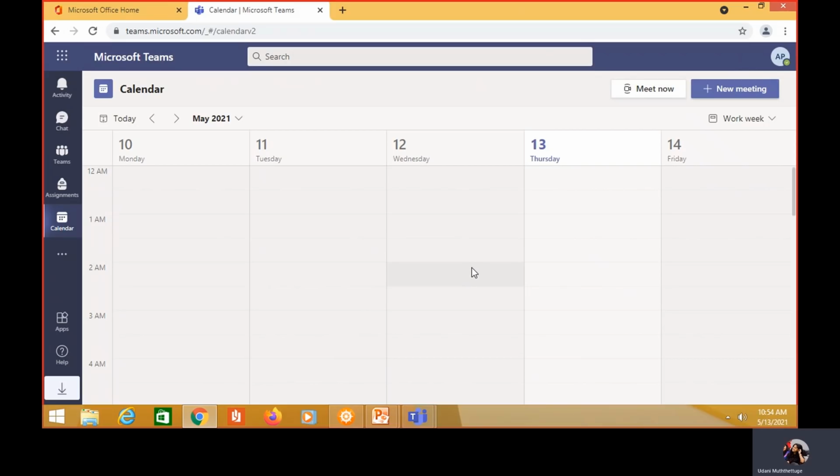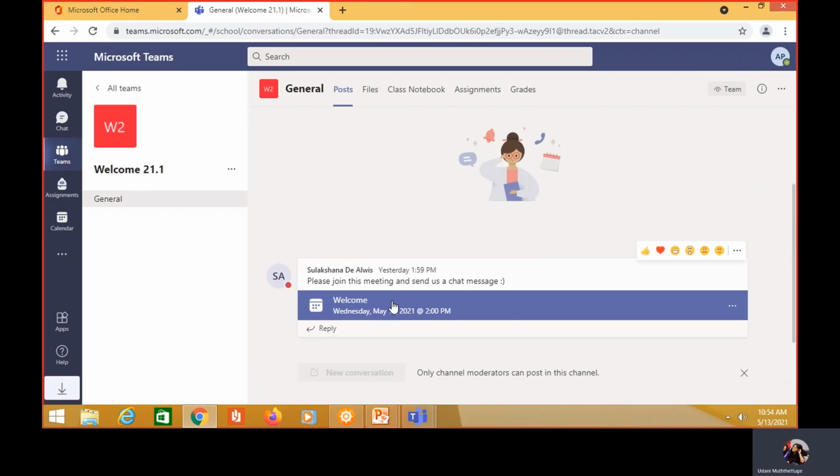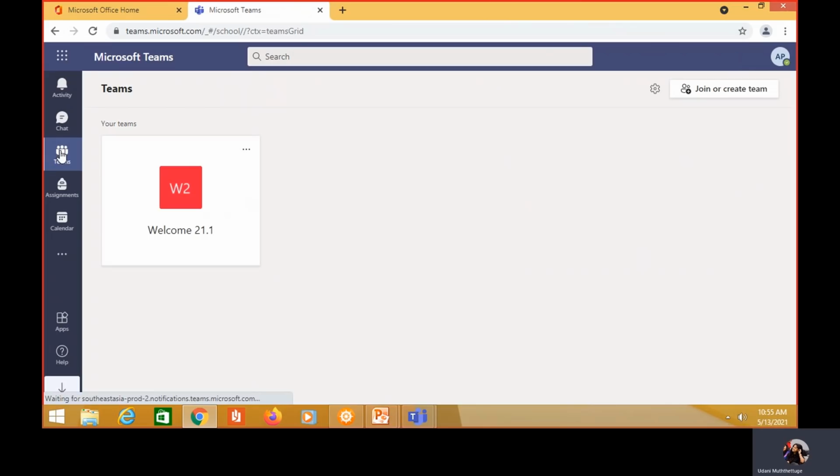Not just that, students, the lecture links for the lectures scheduled by the respective lecturers would be automatically sent to your Outlook account. So even from Outlook, once you receive the particular email and click on the lecture link, you will be automatically directed to the particular lecture. I hope it's clear for you. I'll repeat it: once you log on to your MS Teams, this is the interface that you have in your account.